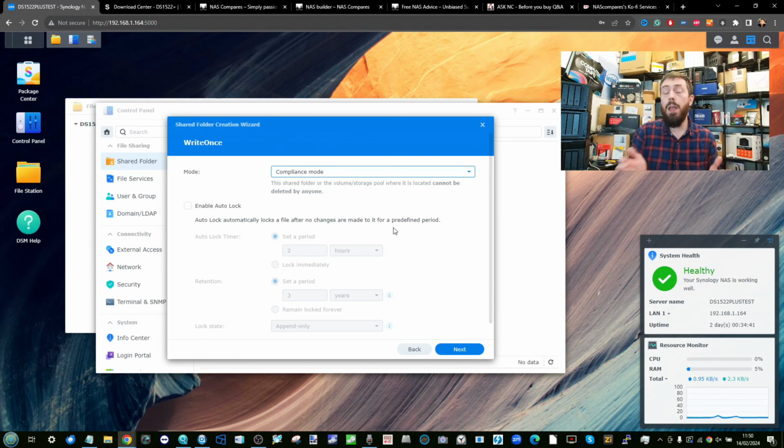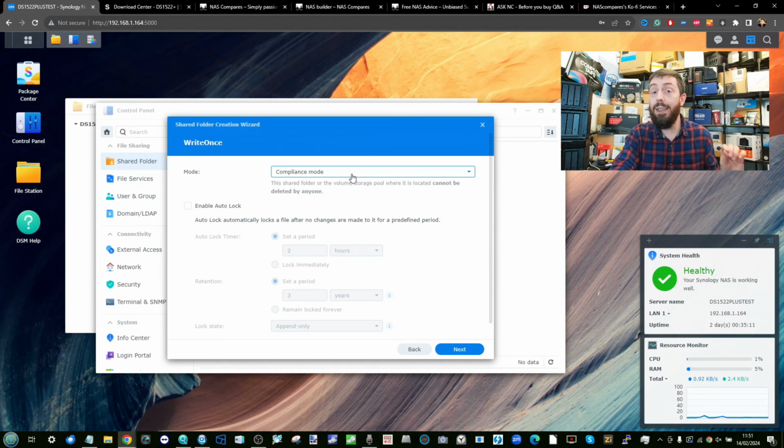Now, why would you do that? Because maybe for legal reasons, you need that data to be maintained, or that data is genuinely irreplaceable. Example, the photos of your child growing up. Once those photos are gone, you can hardly buy them again. So this allows you to be protected from things such as ransomware, which may try to zip up, encrypt, and ransom note you into getting your key to release your data. But just bear in mind that this is a double-edged sword.